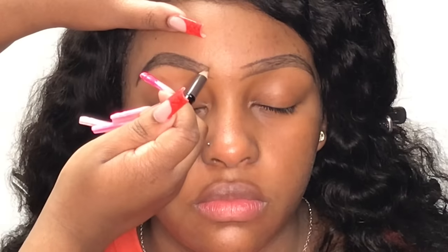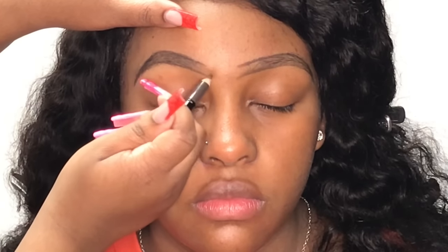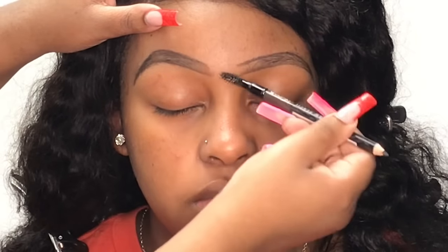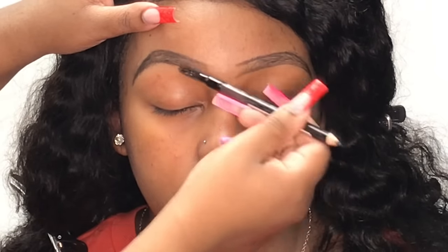To fill in the front of her eyebrows, I'm going in with another Nicka K brow pencil. This one is in the shade light brown. I like to use a lighter shade at the front just because it'll make it fade easier into the back, and I love for the brows to have a nice ombre effect, which is also why I like to brush through the brows as I go, just to ensure that everything is nice and blended.